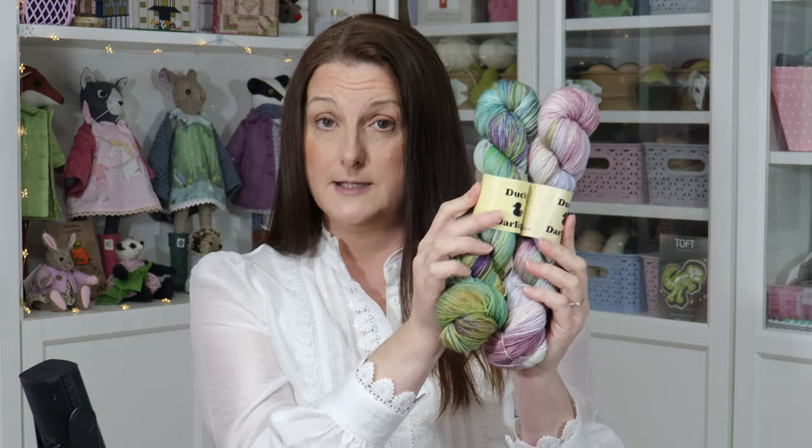Now, I didn't go to Yarndale. I'm really hoping I can go next year. I went to Yarndale back in 2012, so that was what, 11 years ago, and that's the last time I was there. And I came home with a fleece for a sheep. Well, it wasn't for the sheep, it was from the sheep, I should say. Anyway, that's the Yarndale colourway. Karen from Stitches and Jack had showed this online. She bought it when she was at Yarndale, and I thought that's lovely. And I did go online, she had some left, and I bought it. So that's me now with two skeins from Ducky Darlings, and I think they look quite nice together, actually.